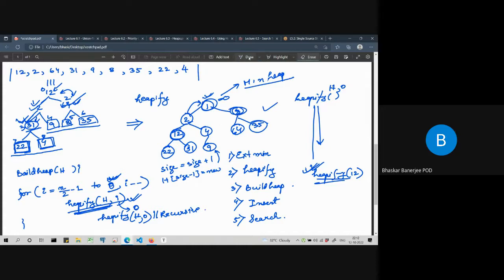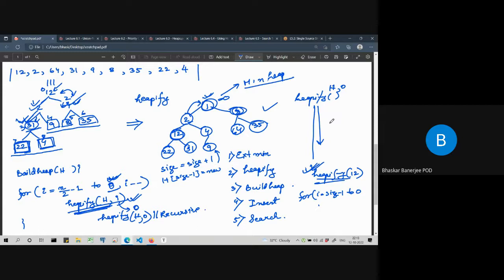Now if you have to write the code, again very simple code, only one for loop you have to write. The for loop would start from which node? Obviously you are adding it to the last level, so i would be equal to your size minus 1. And from that you would go to 0, but your increment would be by how much? That's the question. You're comparing every time with the parent node, so what would i become every time? What is the parent, by the way? How can you get the parent?